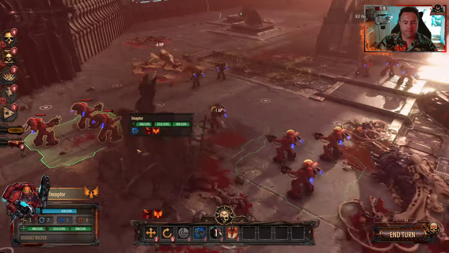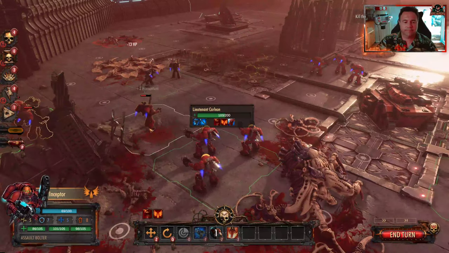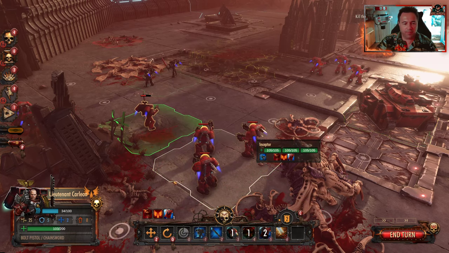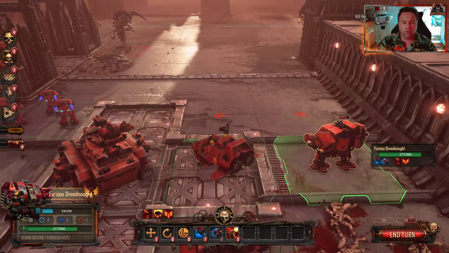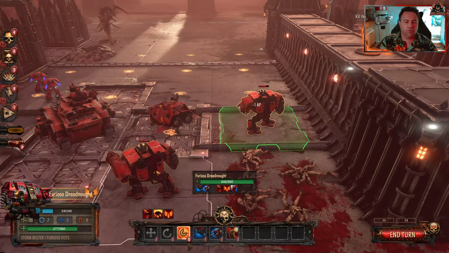Right there. And again. Nothing? Okay. Sanguinius beef him up then. Strike. Who else can move? Right, we've got the ability here to shoot. Have we not? I await your orders. Let's set Overwatch.